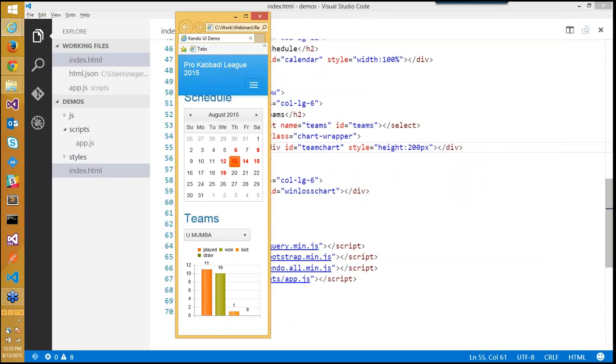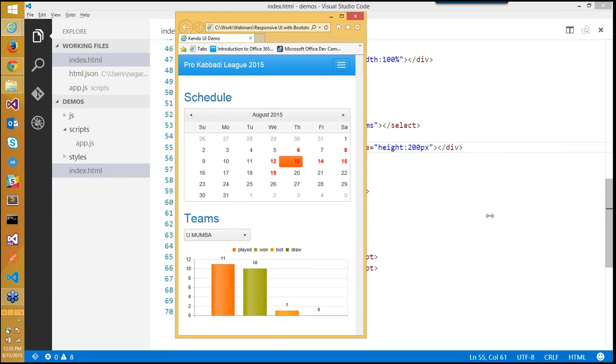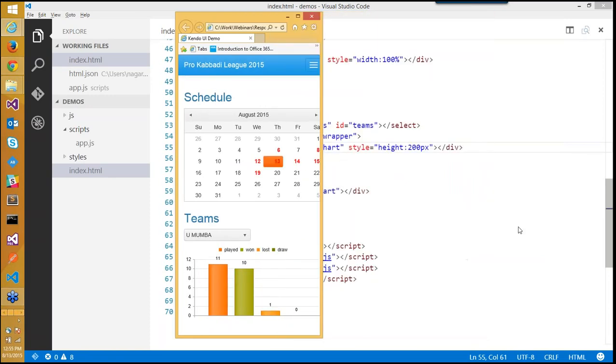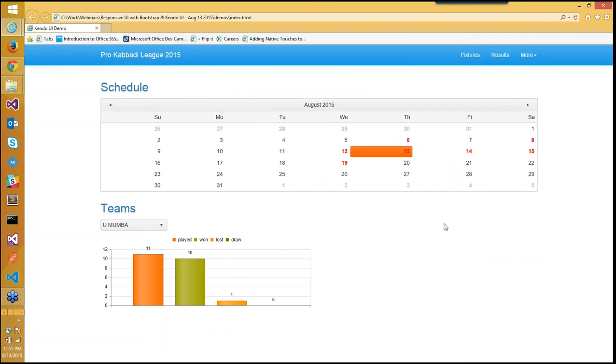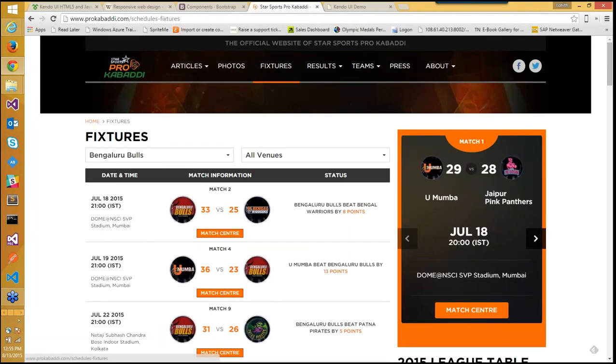So this is a simple example where I've showcased two of the most important controls here, the calendar and then the chart. I had too many things to showcase, so what I did was I wanted to base a concept. This is how you do it, and now I'm going to start showing you the demos that we already have here.